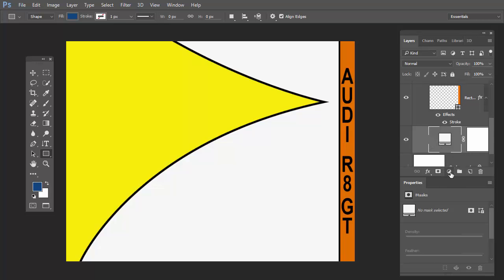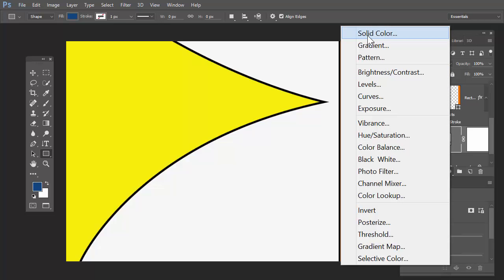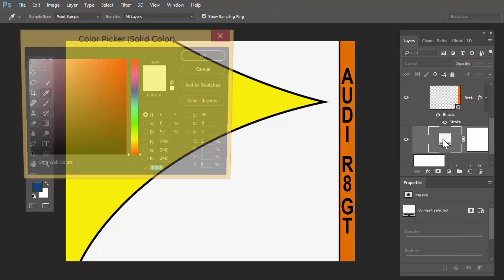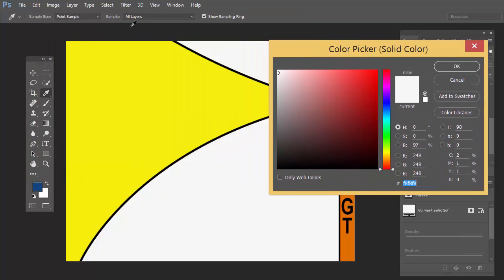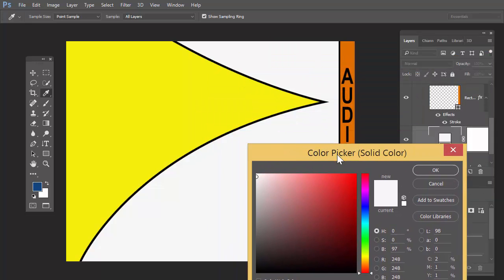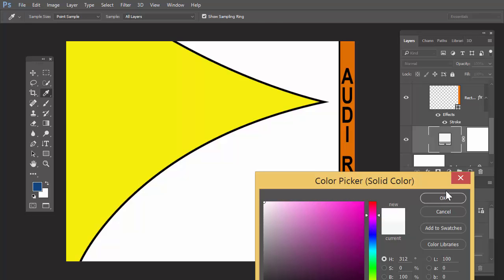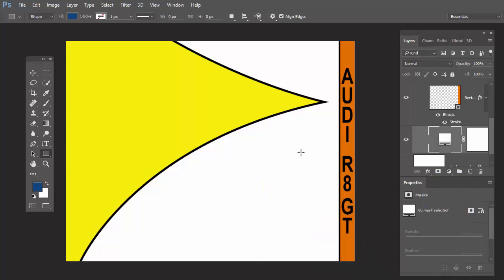It's a standard solid fill adjustment layer, and the reason I want that is because if I decide to change that background on the fly, I don't have to go to edit fill with the color. I can come over here and just decide how I want it to look on the fly, right? So I'm going to keep it white for now, and then we're going to bring in our automobile.